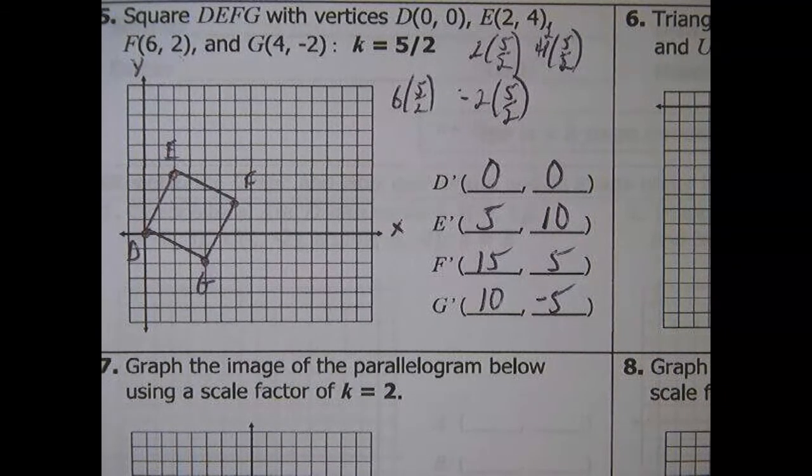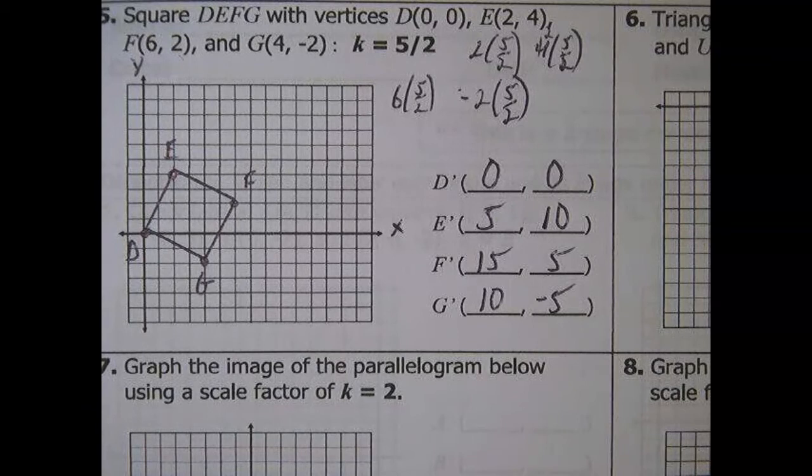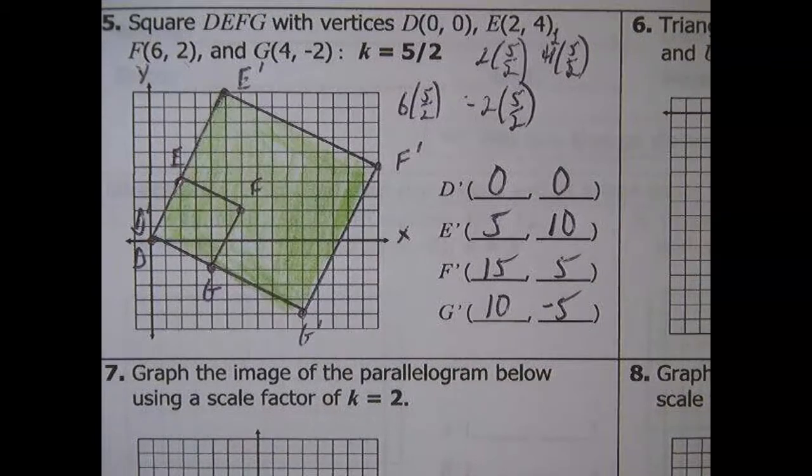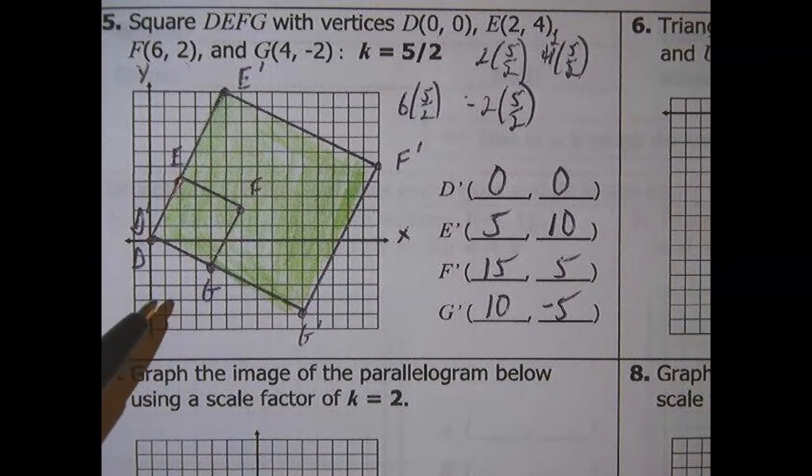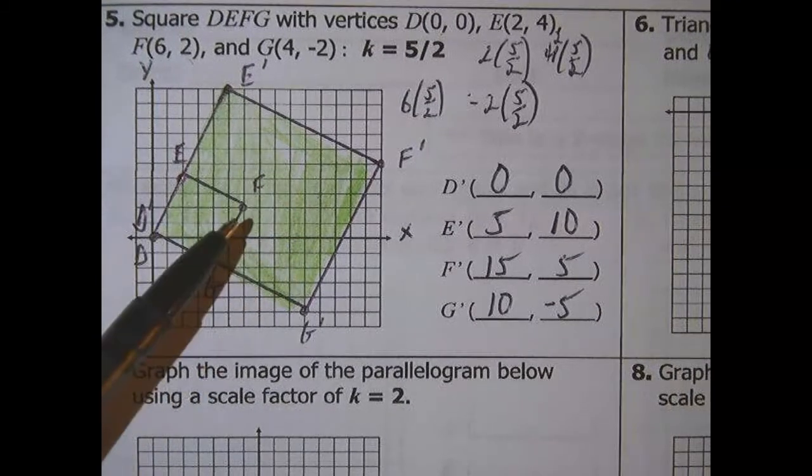So let's go ahead and graph the transformed image just by plotting those points. All right, and there is our dilated image. This one's kind of cool because when it does dilate from the origin and one of the points is already on there, you get this sort of smaller image expanded out like that.